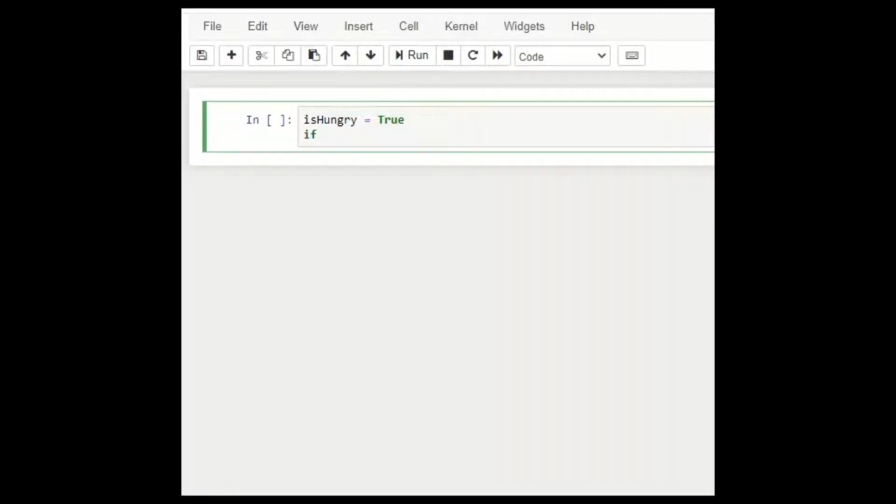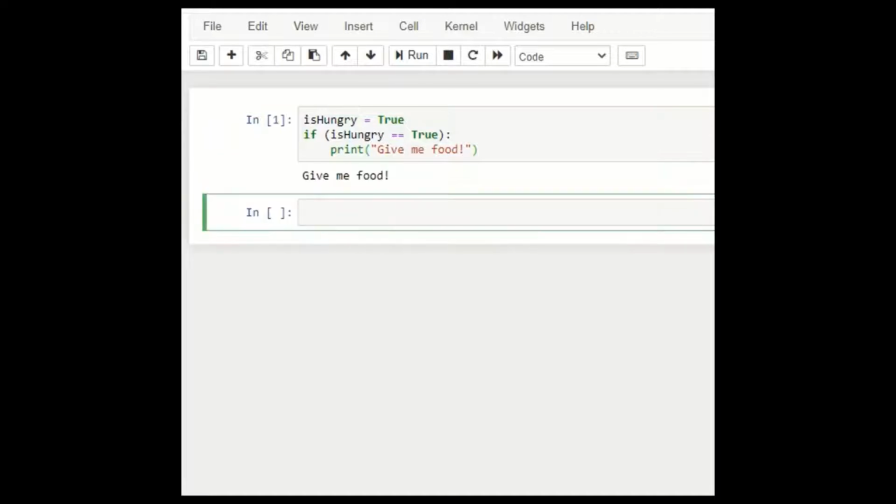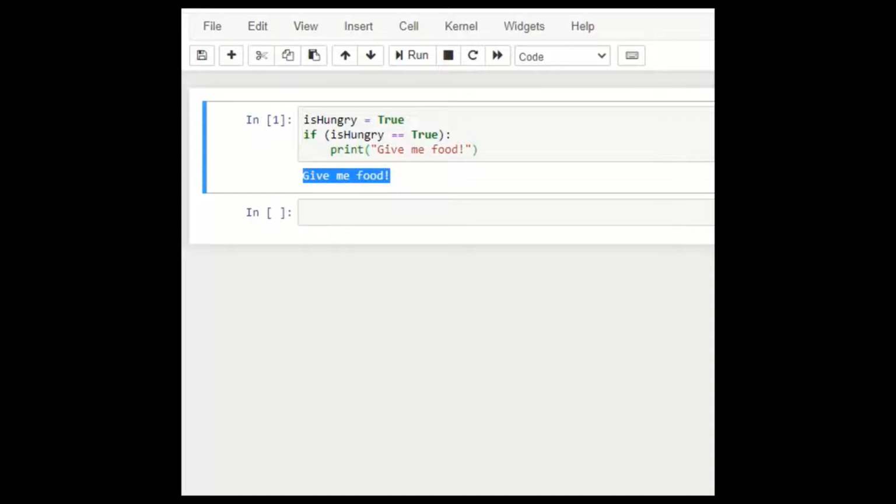And then if is_hungry is equal to True, print "give me food". Let's try running that just to see what happens. As you can see, it says give me food, or it prints that to the screen because this condition over here is true.